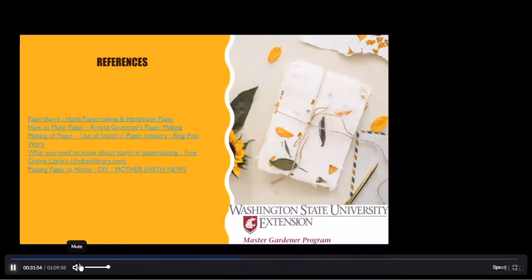These references also are super helpful online. Paper Slurry is a super great website for hand making paper, and they have a lot of tips, and a good little cheat sheet, step by step, that you can keep if you're going to do this more often. Arnold Grummer has been offering paper making classes for quite some time, and if you go to his YouTube page, you can see that the videos look like they might be recordings from way back. But he is also really good to follow along with and has some good insight. He's been making paper for a while.